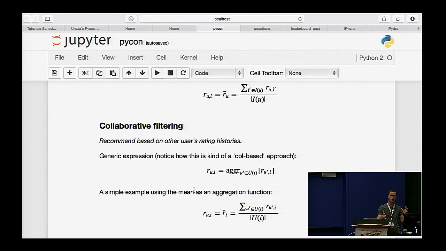Is the basic idea more or less clear? One of the very important things to note about these two families is that in the content-based family of algorithms, your recommendation engine can also be looking at item-specific or movie-specific information. For example, I could be looking at the genres of the movies that I've seen and the ratings that I gave to those genres, or the cast of characters, or the director, or the people behind the soundtrack.